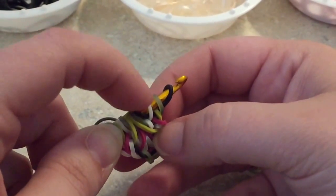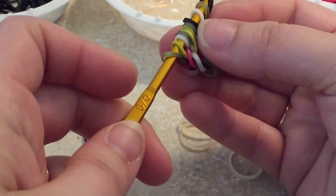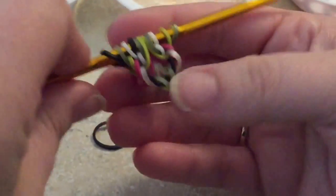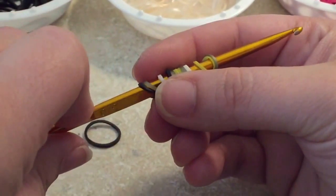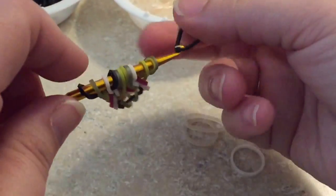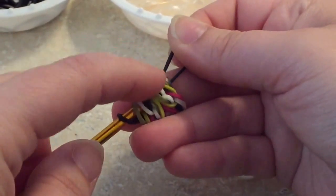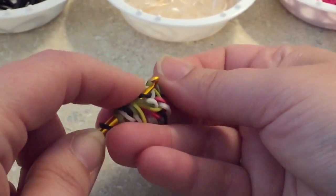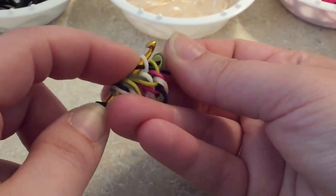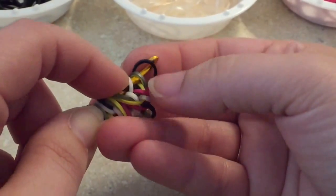So your connector band, which mine is white, will always be the third from the hook. So now we just push it down or turn it and do the same thing on the other side. It's really kind of simple in my opinion once you get the stitch down, because it's very repetitious. Pulling the first three, keeping your finger on that black band, pull over the white, skip the light green, pull over the dark green, close it up.